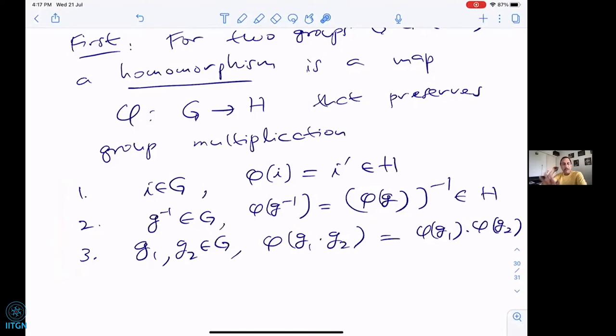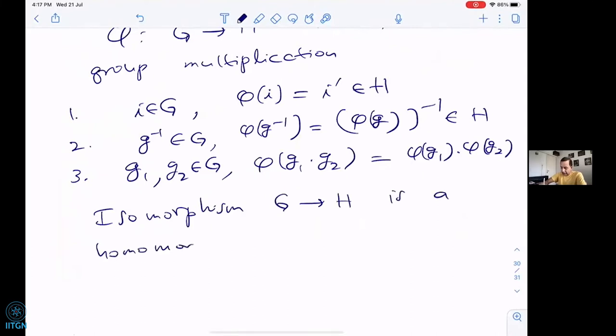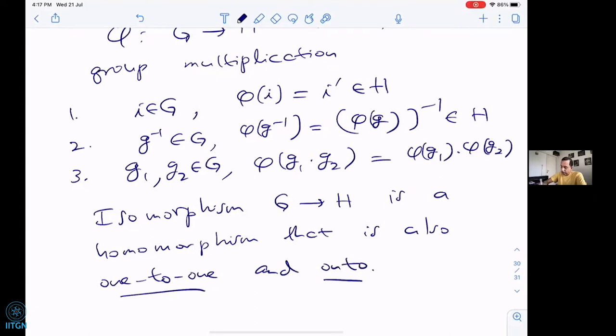So in no sense does a homomorphism tell you that G and H are the same group. But there is a stronger condition and a stronger type of map, which is an isomorphism. So this is another definition. An isomorphism from G to H is a homomorphism, so it has all the above properties, that is also one-to-one and onto, otherwise known as a bijection. Now we have some more fun, because if it's one-to-one and onto, then there's a unique identification between elements of G and elements of H. That's what a bijection always does. And because that bijection is in particular a homomorphism, it also preserves the multiplication and group properties of G when we go to H, and vice versa in both directions, okay?